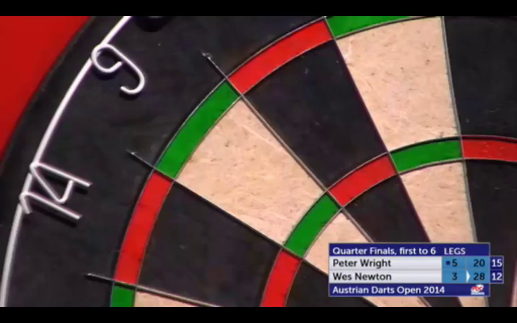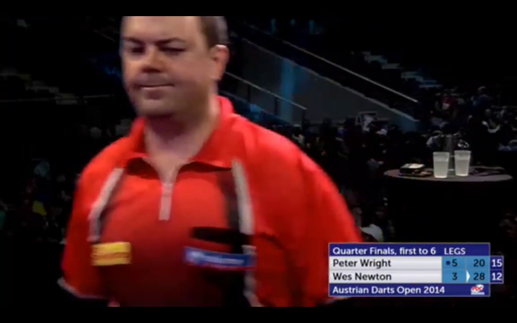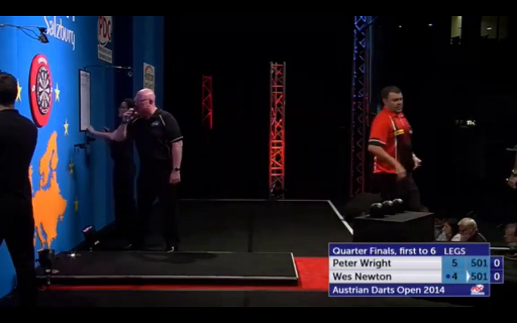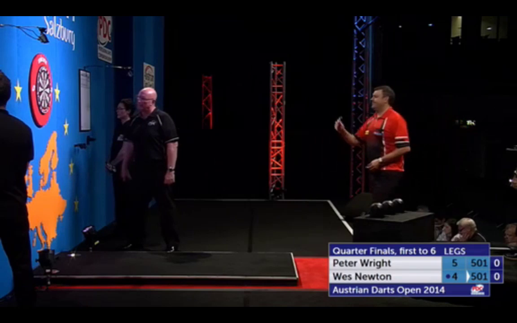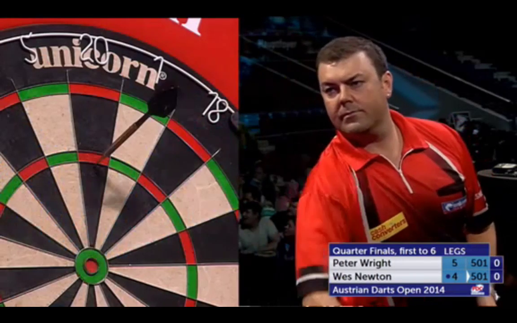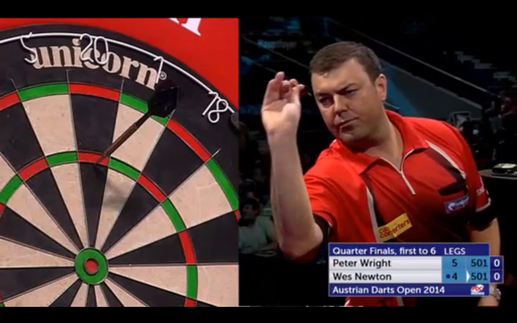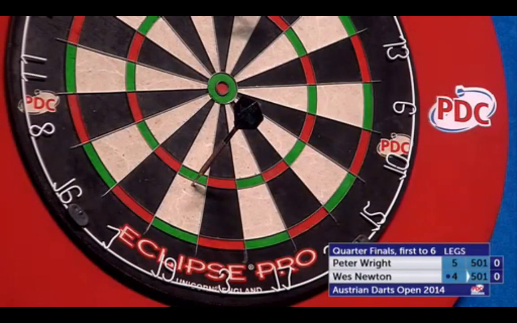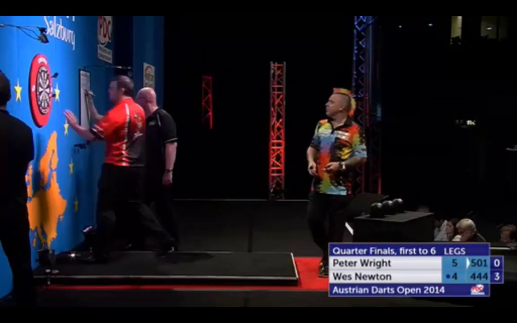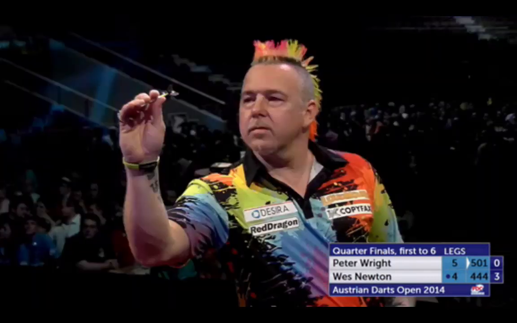Will Peter Wright get another one? He's not going to get one in this leg because Wes Newton has broken back. That's one of them. He needs another one, and he needs to hold his throw here first. Well, if he can put a good leg in here, he'll have the momentum for the decider. But that is not going to help.